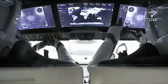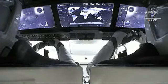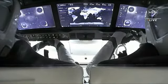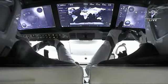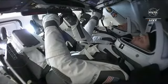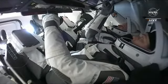It's kind of like above their head, so they can't really reach them while in flight, but certainly useful during the opportunities where they don't have to be in their seats and can charge up those tablets that they use. Now, continuing to monitor, again, we are in the deorbit burn and should be wrapping up here very shortly. Crew members just monitoring as this is a completely autonomous flight. 10 seconds remaining in this deorbit burn.